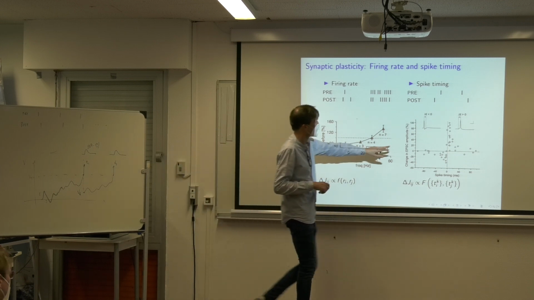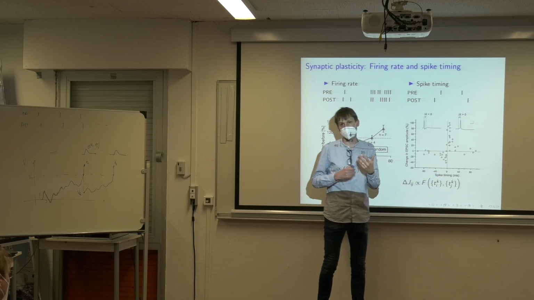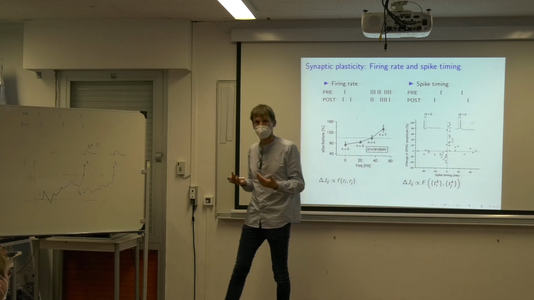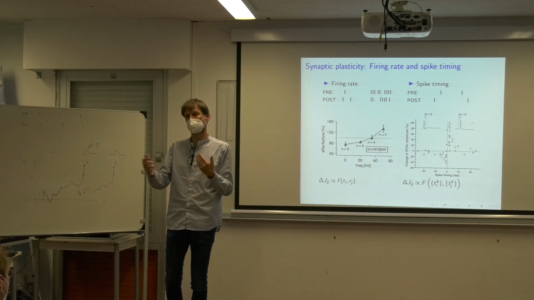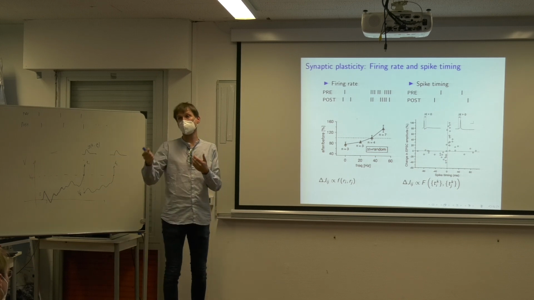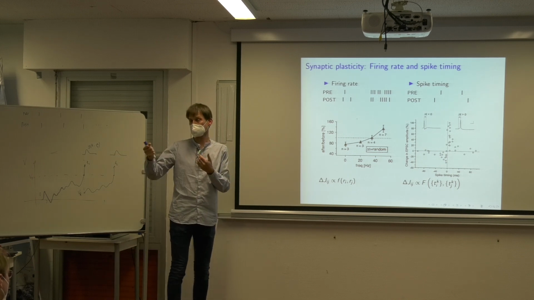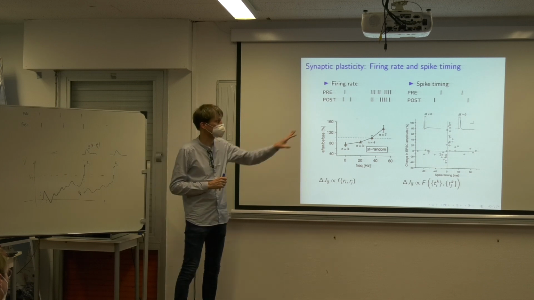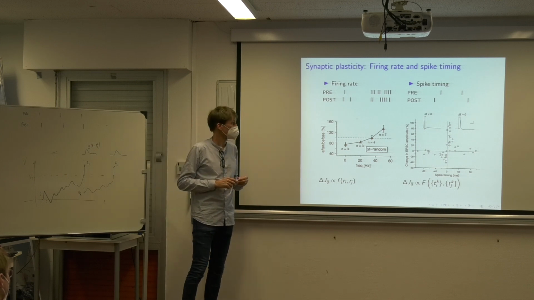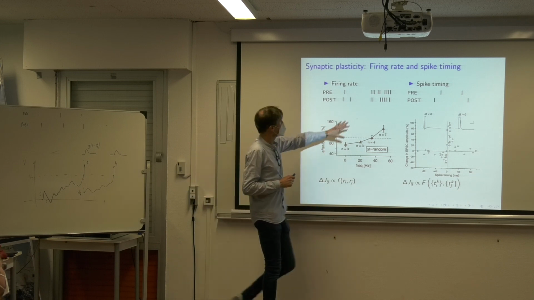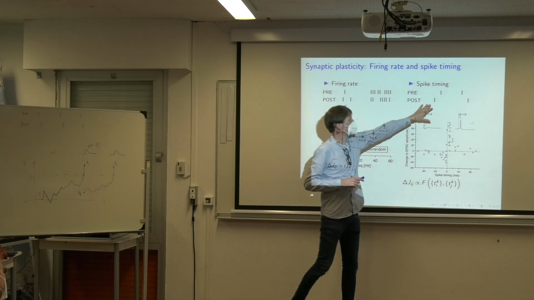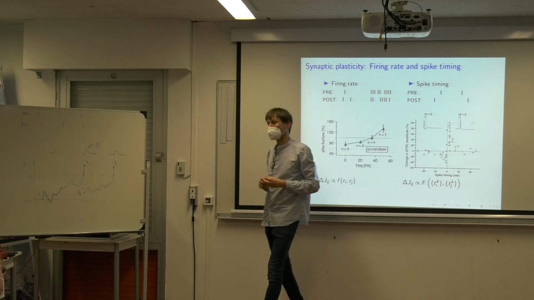And notice that this is sometimes also called the causal pairing, because the pre is firing before the post, so maybe the pre took part in firing the post, and if it does, then the idea is that it tends to increase the synapse. And we'll see the consequences at the network level of this type of plasticity later. But in fact, you don't need these systematic relationships between the timing of the spikes to induce plasticity.